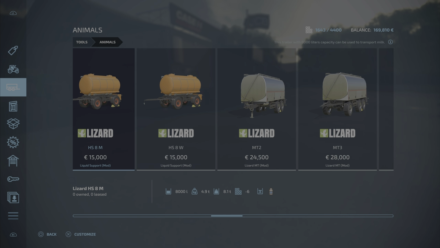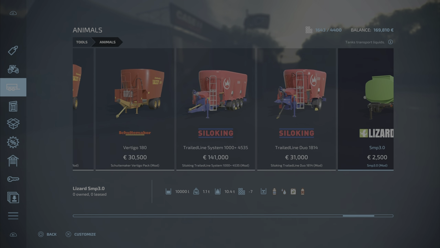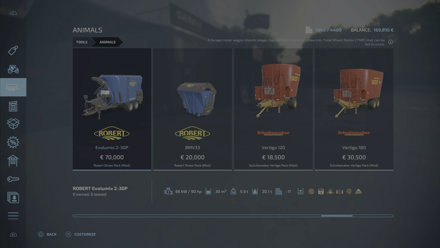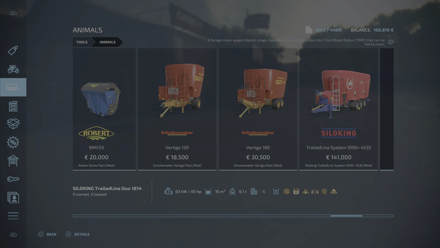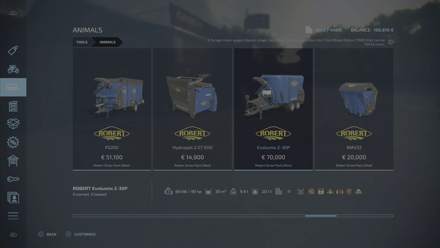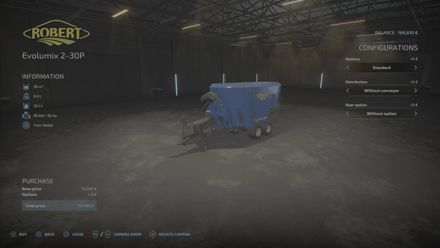I think I want to go with this guy, because in this challenge you cannot sell any of your stuff after the first stage. But maybe I can if I go with this one here. 70,000. Yeah, that's the best. So maybe I can then upgrade from here. I think this is the best solution. Yeah, we go with this.